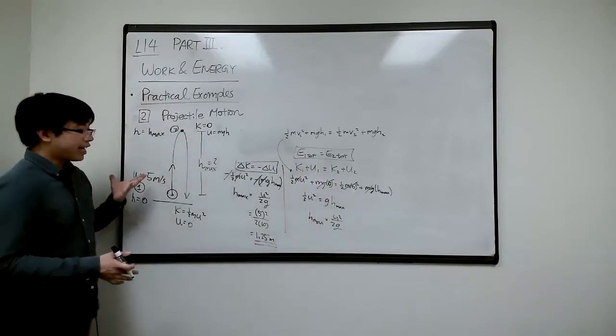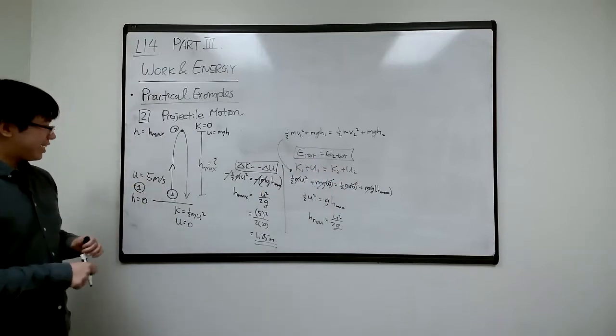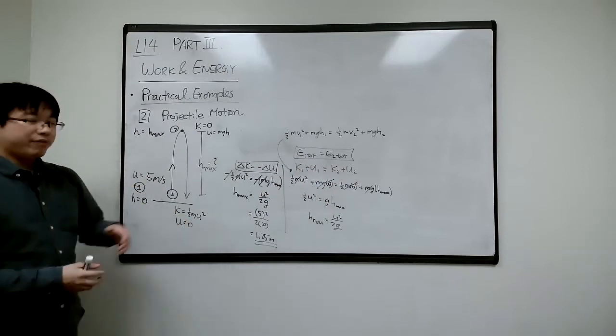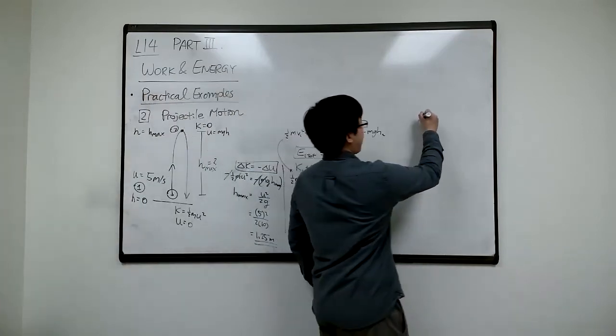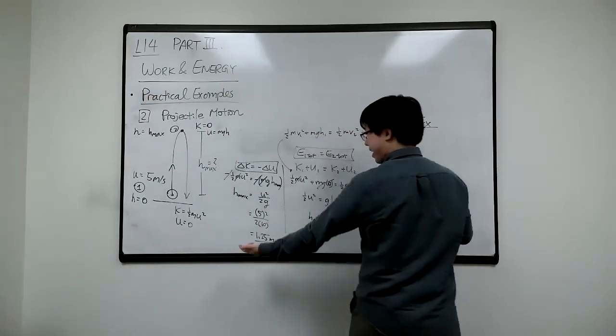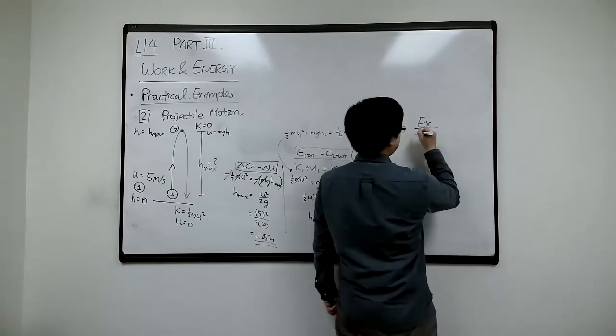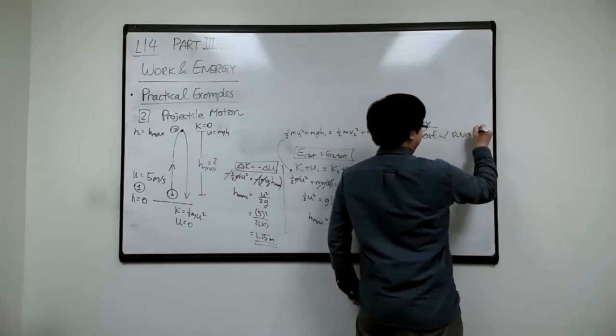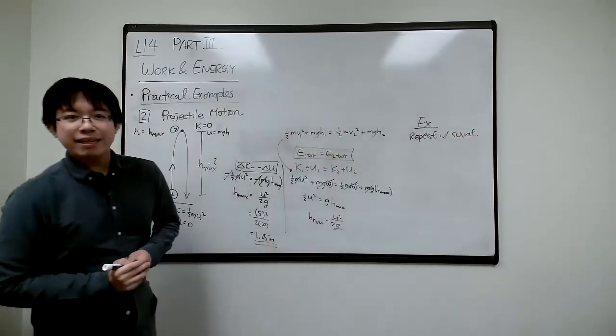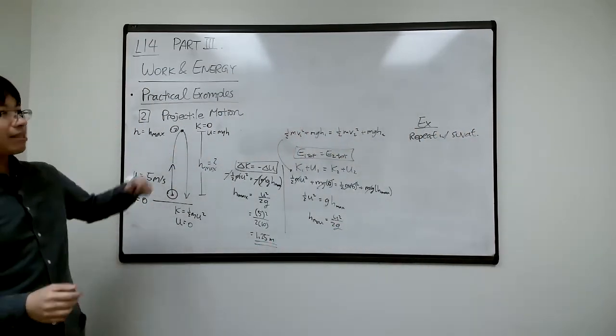Okay, you can check that with SUVAT. I'm not going to do that, but you can see if you get the exact same answer. So I'll leave that as an exercise for you. And you know the answer. We've calculated the answer. So try to repeat with the SUVAT equations and see if you get the same thing, just as a quick exercise to find the maximum height.